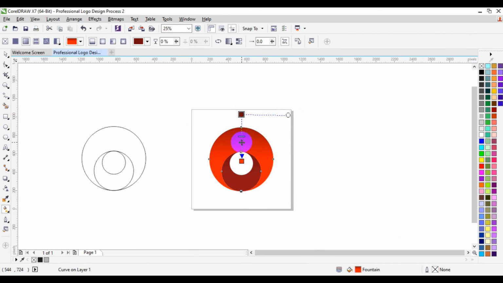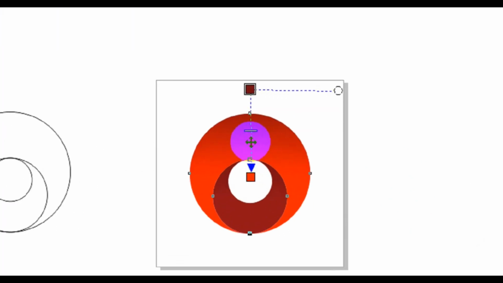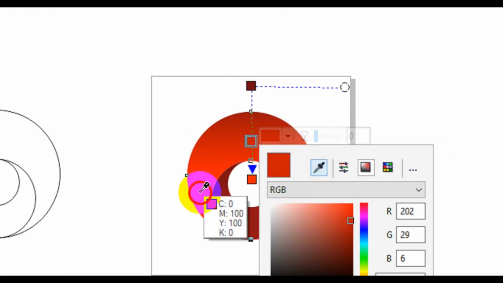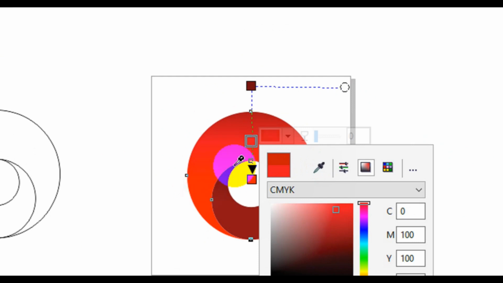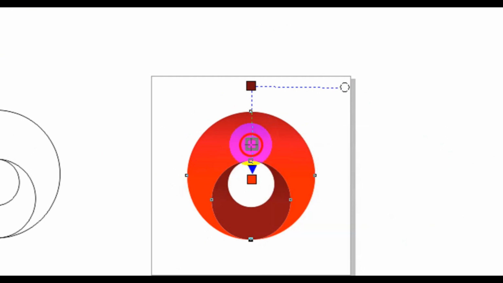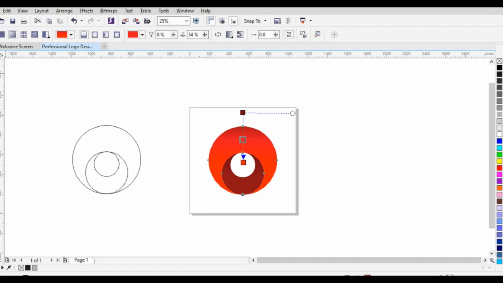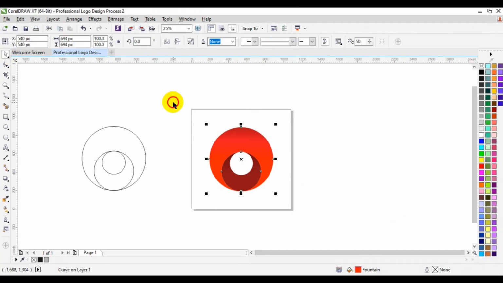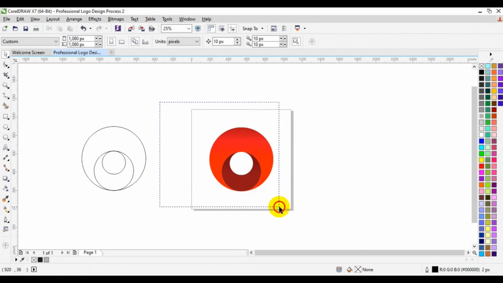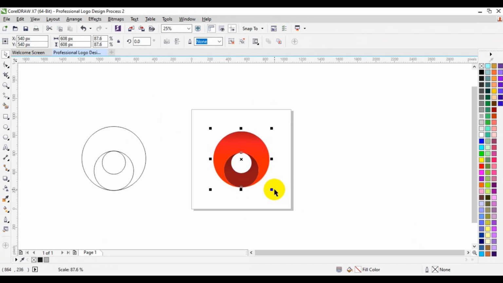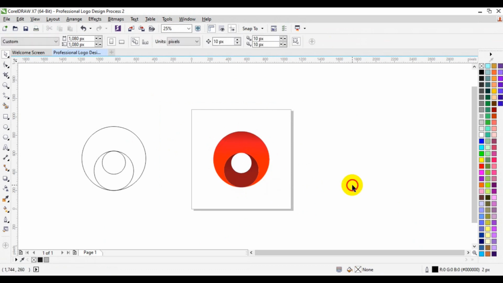Then we can double click this place to add another node. So when you double click, you add a node. Then we can click on this place here. Then we pick the color. So we can select everything now. Then we click on group. So we can as well resize the logo. This depends on exactly the kind of size of the logo we are looking at.